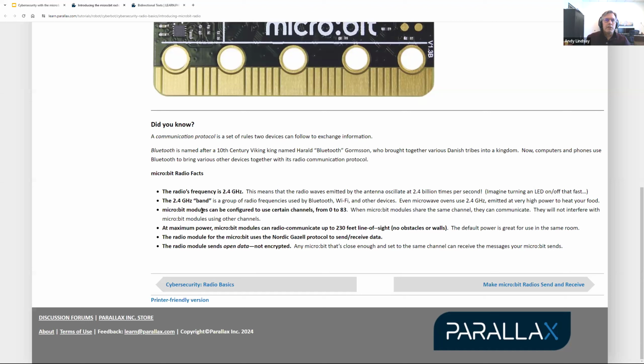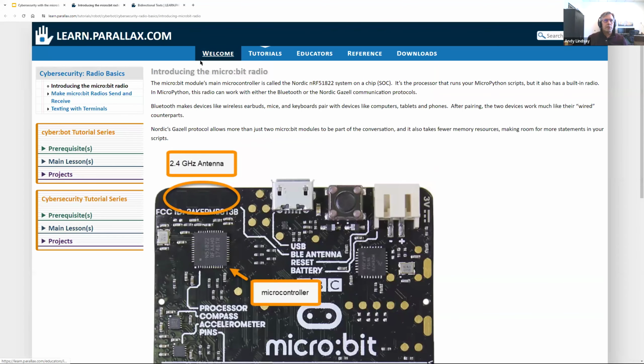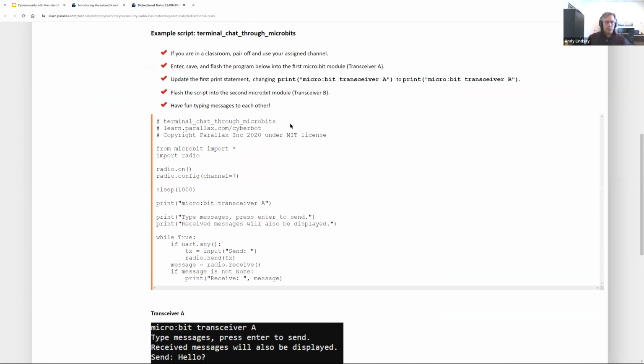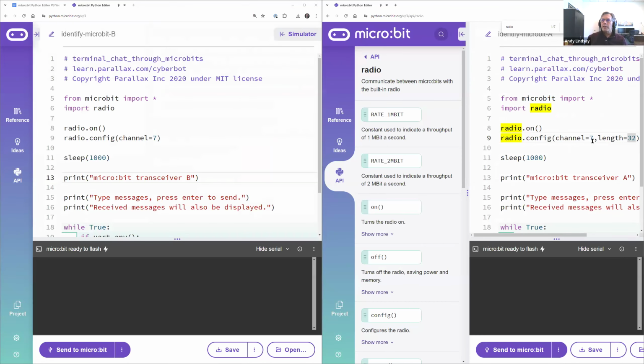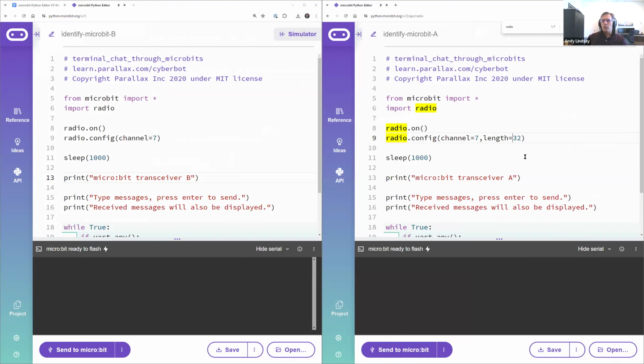No, that doesn't have it. So here we have the number of channels or frequencies. I apologize. I'll have to go spelunking for the length argument. I believe that if I make these both length equals 250, and I think 254 is the max.